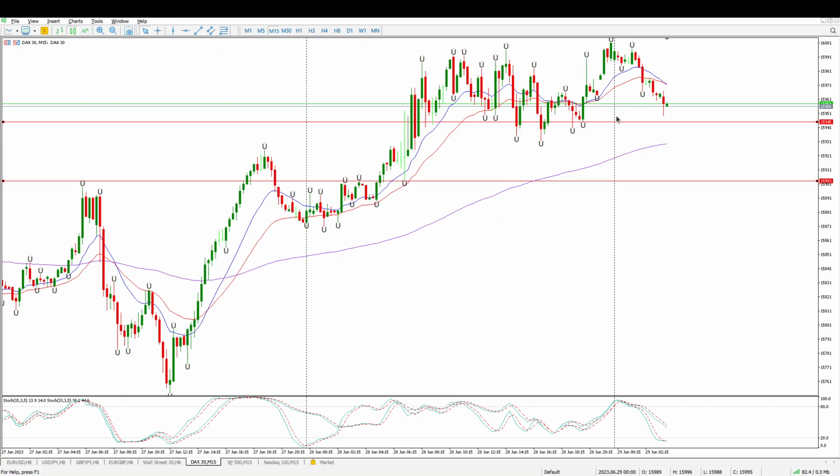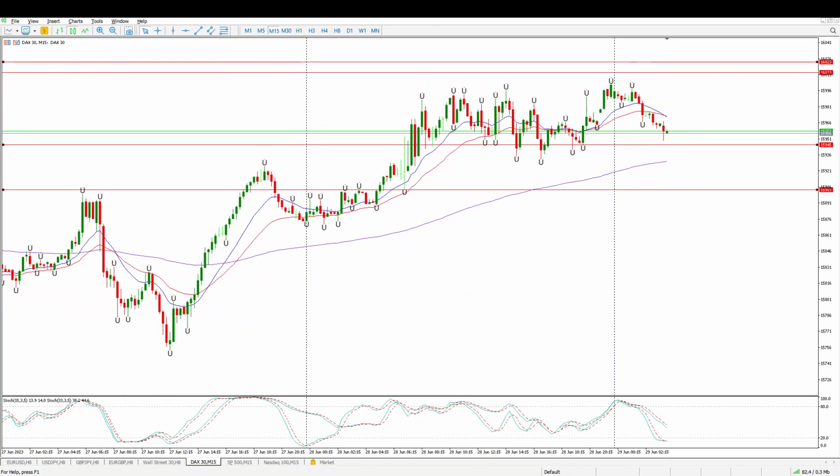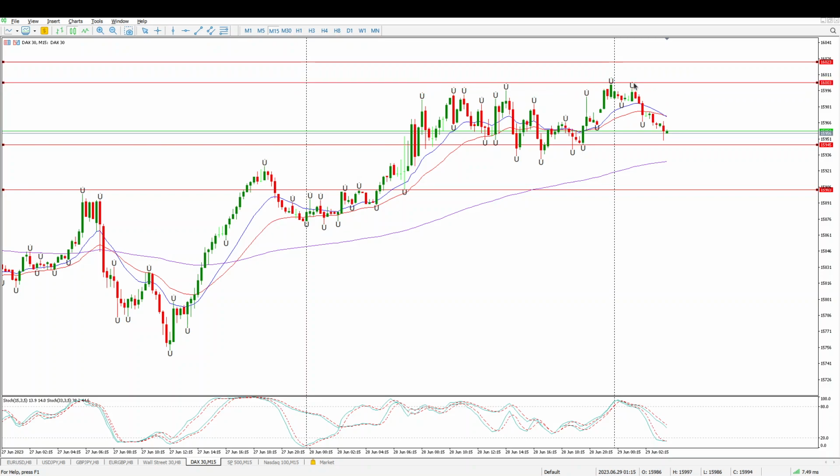This is the area of structure that we need to be paying attention to, and that is 15,945. But essentially what we're doing is we are testing 1600 again. So let me just get there. 1600 is a fairly decent level. I'm just going to use this one here because you can see we hit 1600 after hours, and then we've sold off again, so we come back down here.